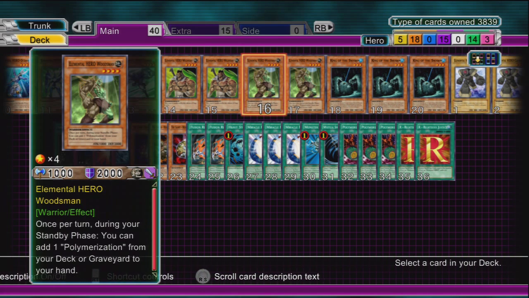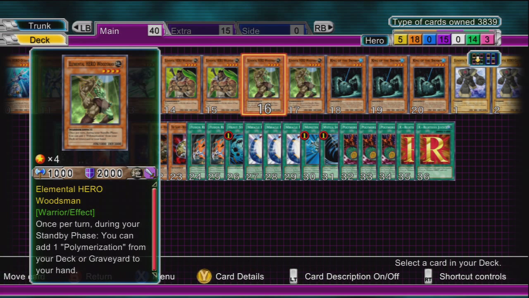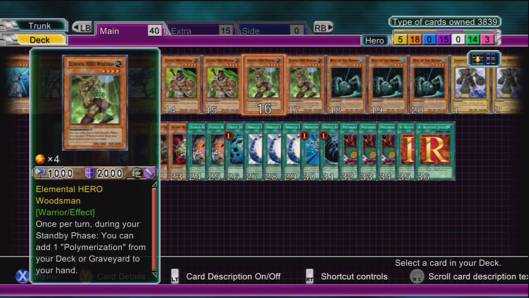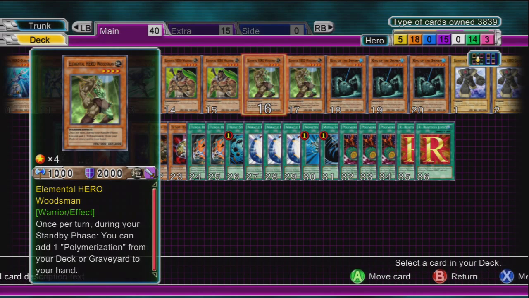Elemental Hero Woodsman. This is a very good card to place face down in defense position on your first turn. Just because the enemy will most likely attack with 1900 or lower. Once he attacks with that, you get Woodsman face up on the field. On the next turn, during your standby phase, you get 1 Polymerization. You get Polymerization easily from your deck. And if you're playing Heroes, chances are when you draw that Polymerization on your first turn, you could probably Polymerize something and have some super monster out at the start.